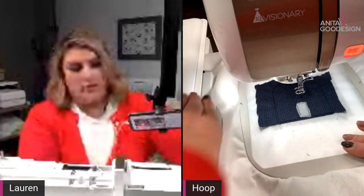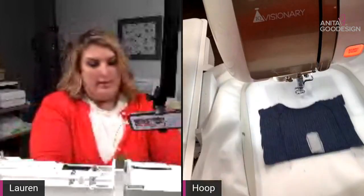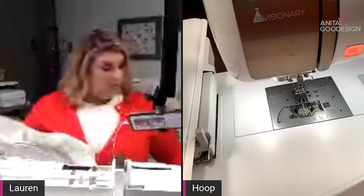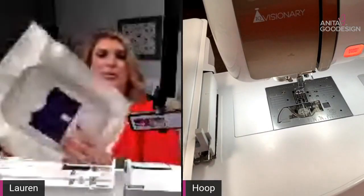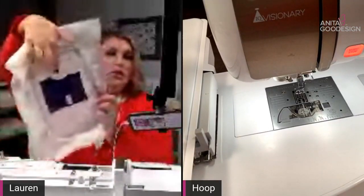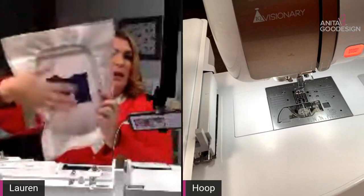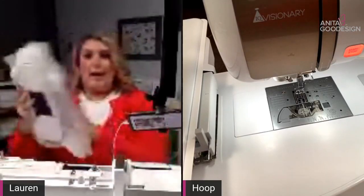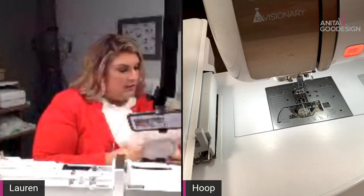So what I'm going to do is take this out, and the directions are going to tell you to trim it out. Let me show you up here. So you're going to trim this out all the way around. Make sure you leave your 1/2 inch seam allowance, okay? Now, I'm going to do that first, and then I'll tell you your next directions.